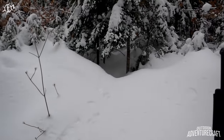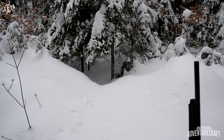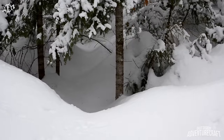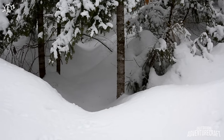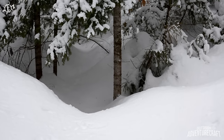So I'm gonna go in there, I'm gonna use that tree you see right there in the center of the frame, and I'm gonna tie my snare onto that. I'm gonna try not to disturb the snow too much, and I'm gonna try to do it so you guys can see it. So let me get the camera set up.